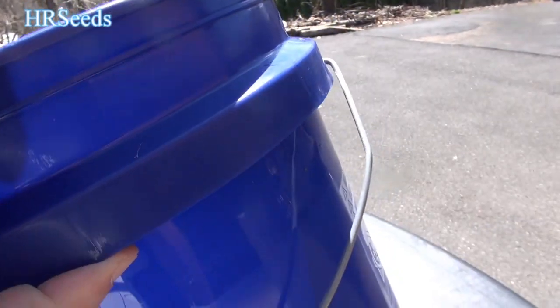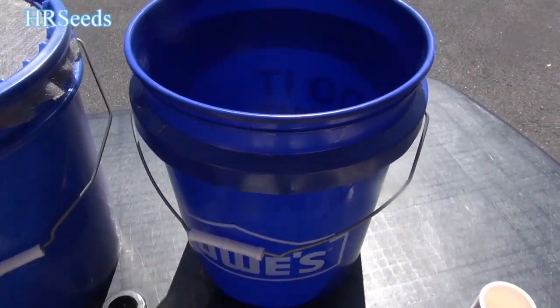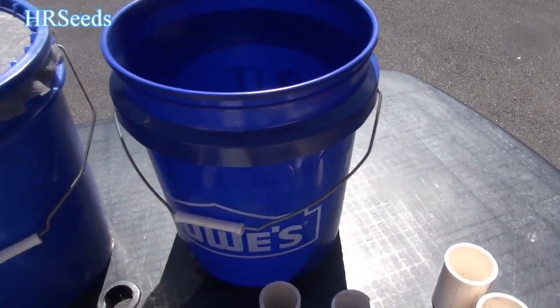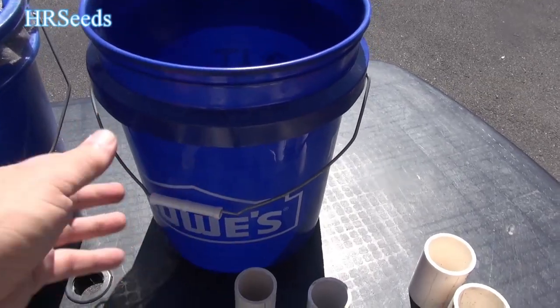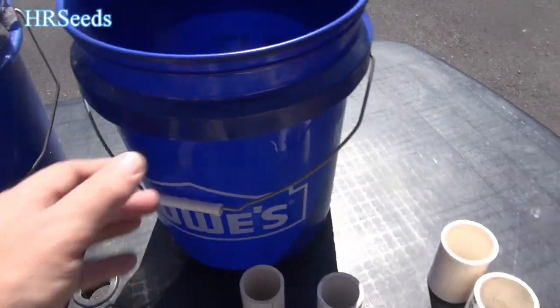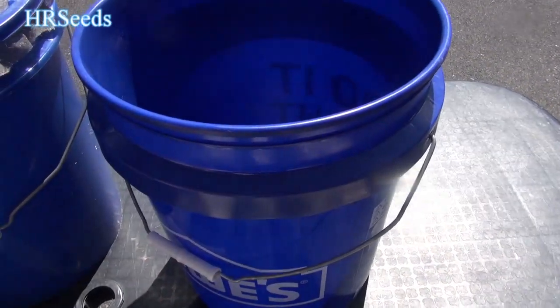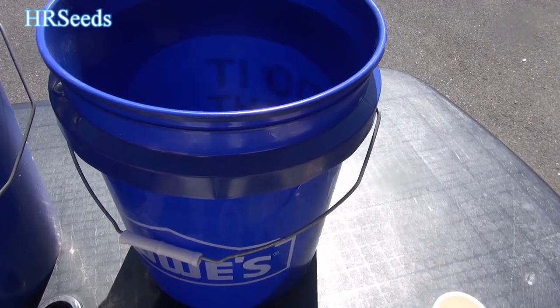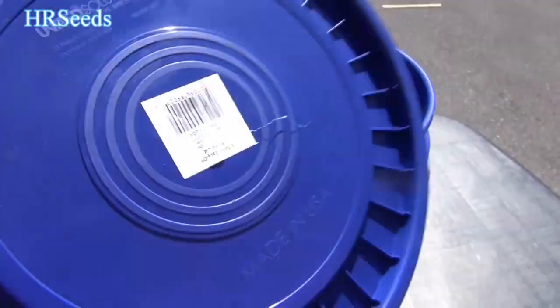There are so many advantages to the stronger lip design — it's structurally much stronger now. You could remove the handles, take a giant piece of plywood, drill holes in it, and have the pails literally sit on top. There are so many options with that design. It's a really good thing that Lowe's decided to go with that pail. They also updated the lids — they're slightly different plastic, a bit harder and stiffer.